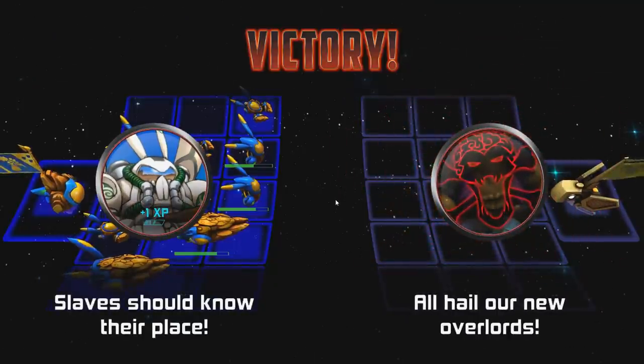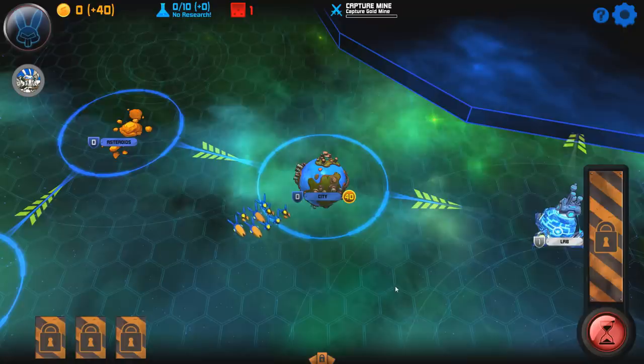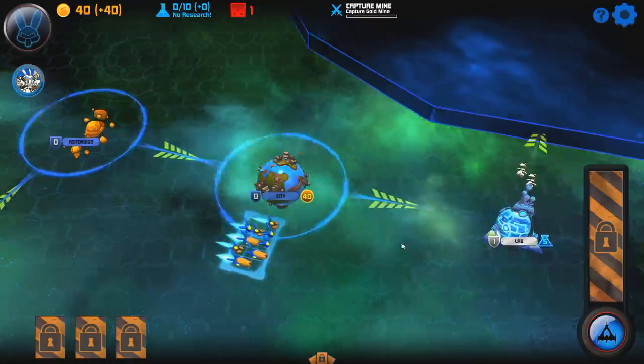And so we managed to win on that side. All hail our new evil overlords. Well, they don't know I'm evil yet, but if they don't, they're going to find out really soon. End our turn. We've taken over a planet. And so now we are waiting to see what's going on. It looks like we're going to have research to do later on. We're generating a little bit of gold.